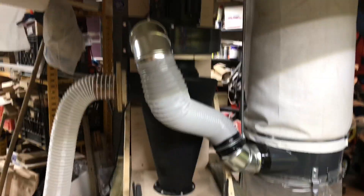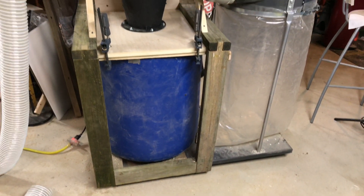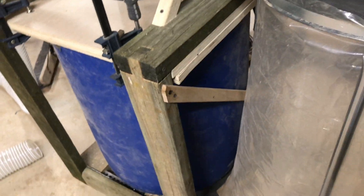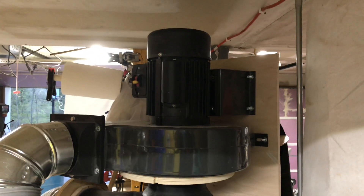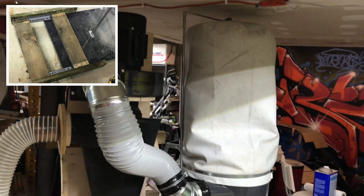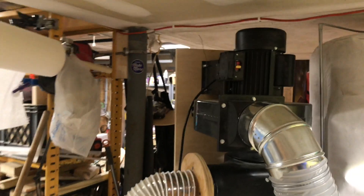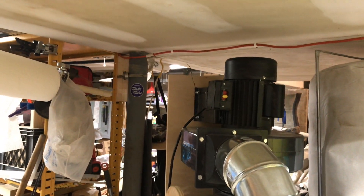So far so good. I love that I can wheel this thing around when I need to. I'm just careful when wheeling it around because it is pretty top-heavy. I extended the bottom and there are casters all the way on this end and all the way on that end. The problem is the narrowness of it — if I push this thing sideways it can be a little dangerous. I'm probably going to have it up against that support pole for now.